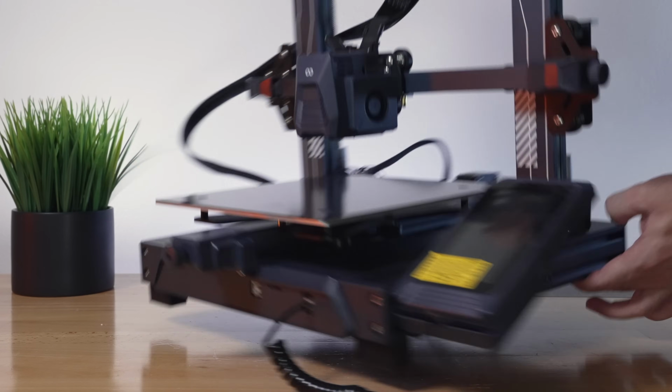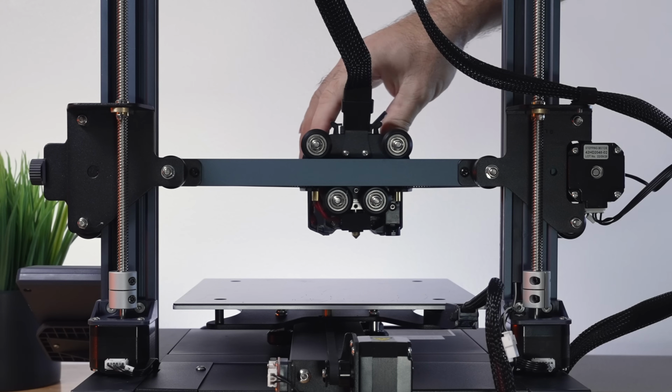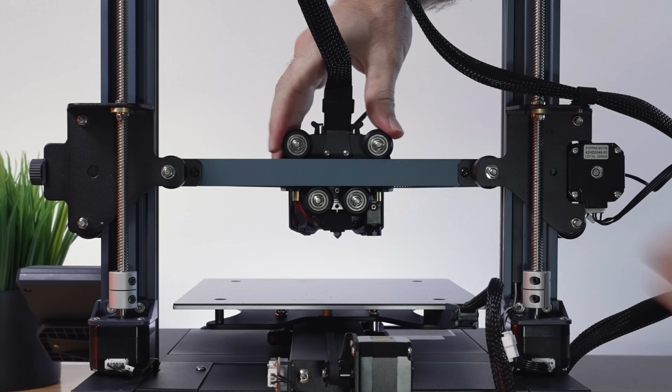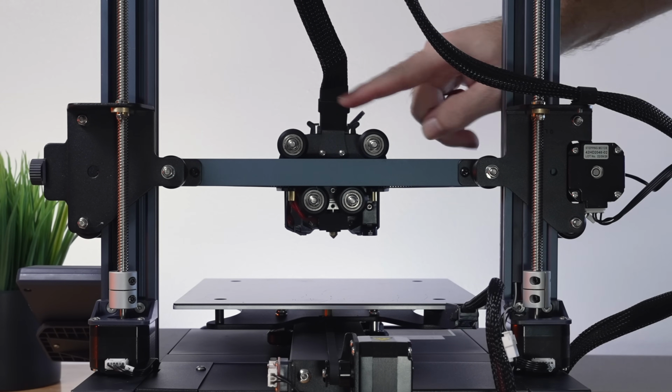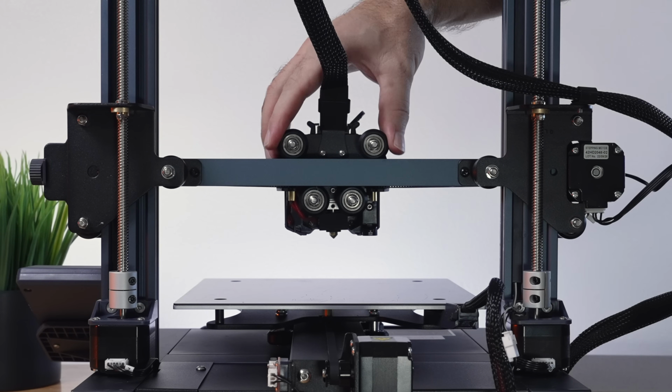So now we can go ahead and check our rollers here on the hot end. And these are actually perfect. They all spin easily, which is a great sign. And what's interesting here on this design is we actually have 4 rollers.